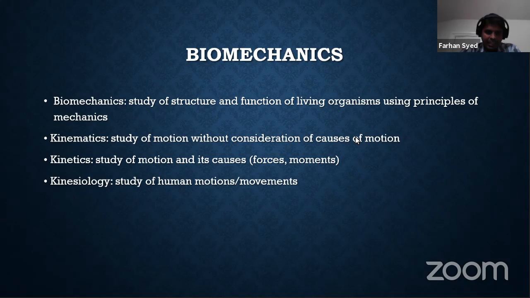Other three definitions that you have to be aware of are kinematics, kinetics, and kinesiology. As you can read on the slide, kinematics refers to the study of motion without taking into consideration what exactly is causing this motion. When you take into account the cause of the motion, the forces of the motion, then it's called kinetics. And when you are studying human motions, it's referred to as kinesiology.